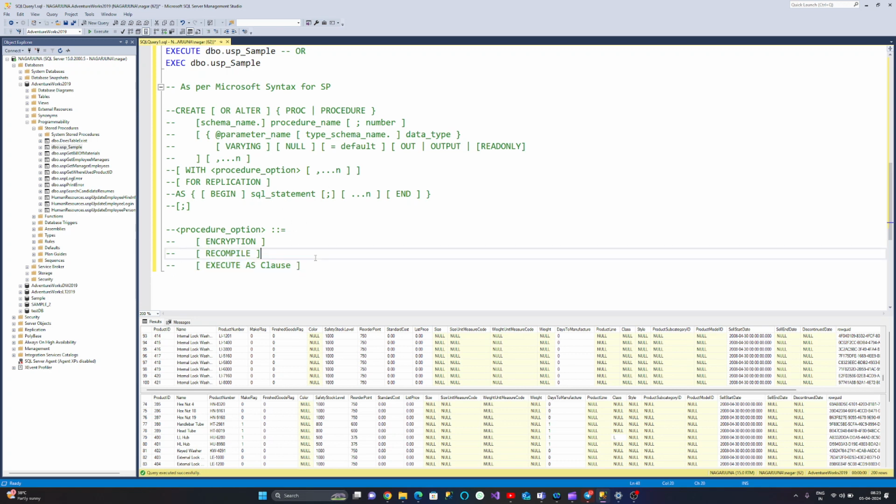Now we can give you the syntax as per the Microsoft document. Create or replace. Yeah guys, tell me. PROC or PROCEDURE. I want to hear from you. Procedure name, or not? So the name. Now what do I need? Parameters, correct?